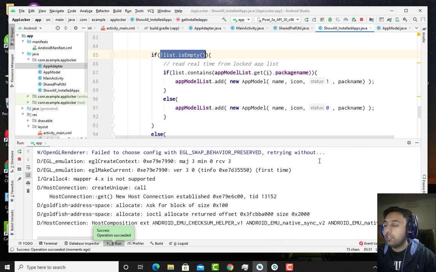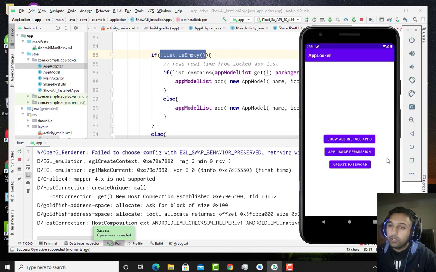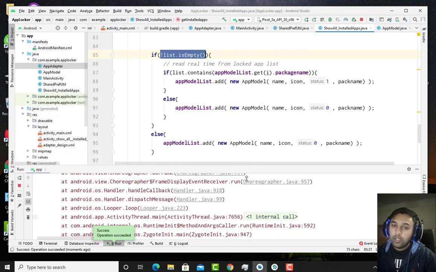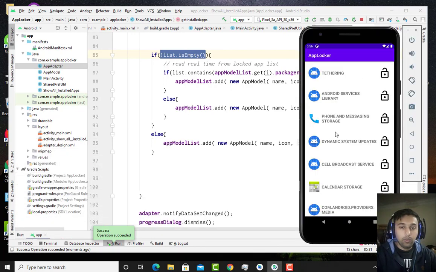So now it runs successfully. Currently no app is locked. So we will lock the application. We lock an application, then we will go back.